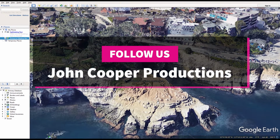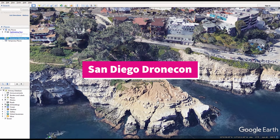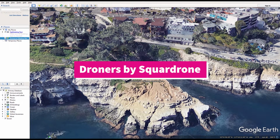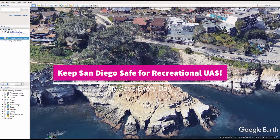Again, we're more than 5 miles away from any of these airports. We're close to a glider port, but obviously we keep them in mind. And of course, there's the low-flying sightseeing aircraft. We always want to stay out of their way and land immediately. You know, it's never legal to go above 400 feet, and it's never legal to fly directly over a person or crowds.